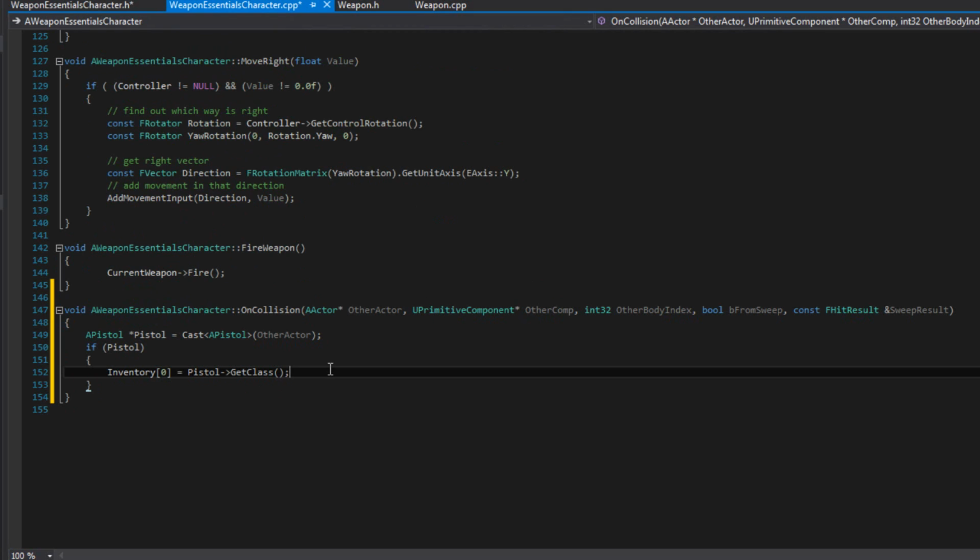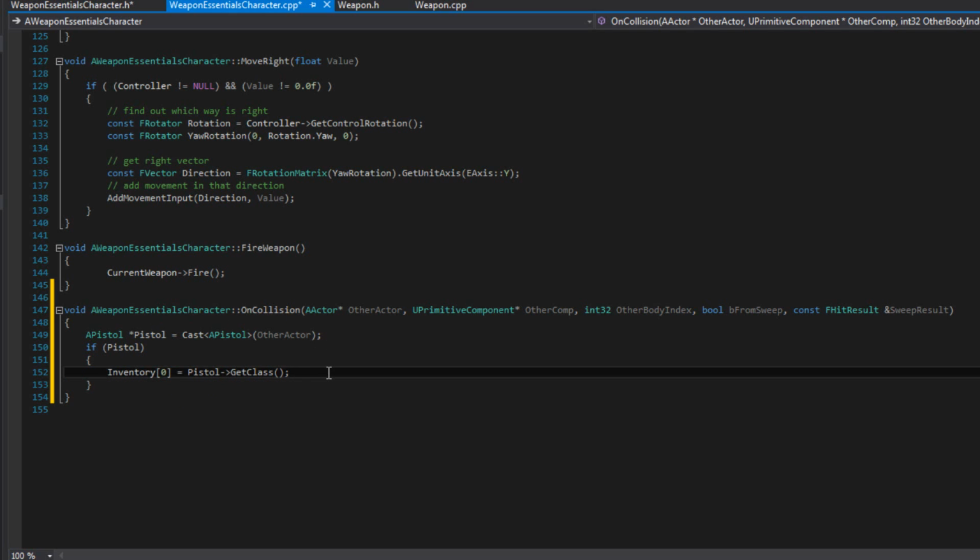Now, I should have explained this a little before. The reason why I'm saying inventory 0 is because the next one I'm going to say inventory 1 and inventory 2 as well. And if you didn't know, arrays start at 0. Their first slot is actually 0. We're going to store the shotgun in 1, and the rocket launcher in 2. The reason for this is we're going to be using keyboard events to call from number 1, number 2, number 3. The number 1 is going to be pistol, number 2 is going to be shotgun, and number 3 is going to be rocket launcher. So let's go ahead and do this here real quick.